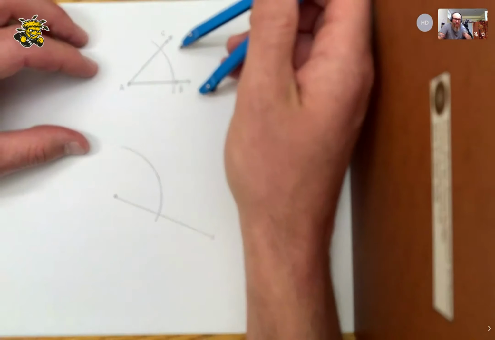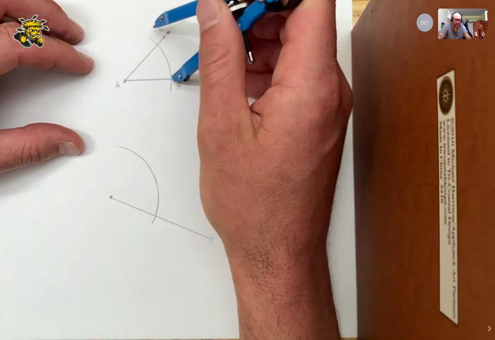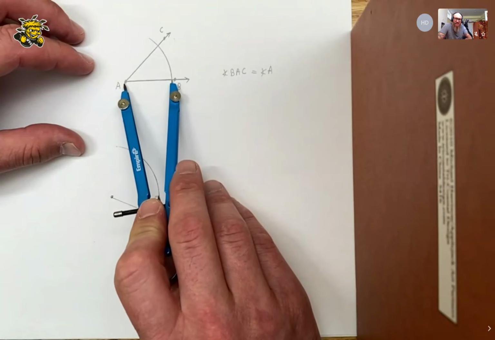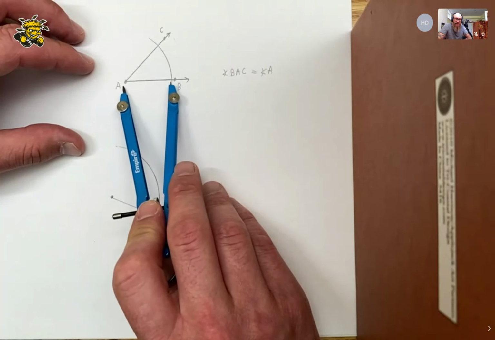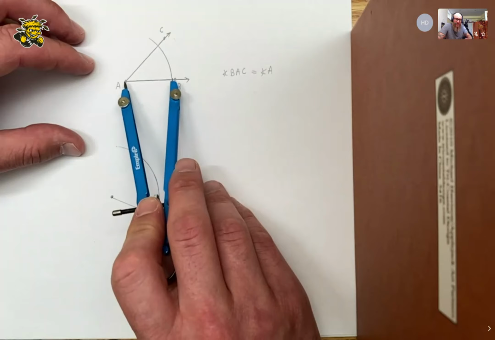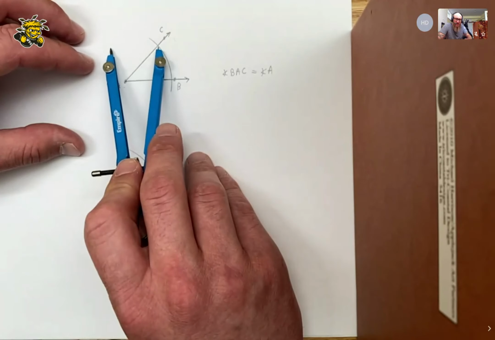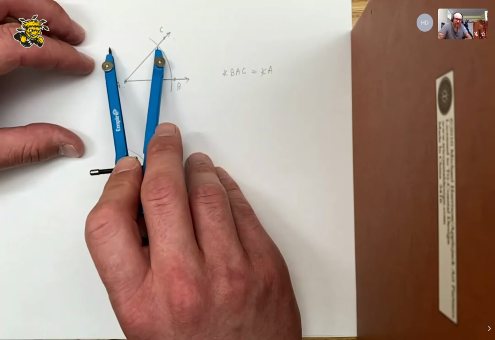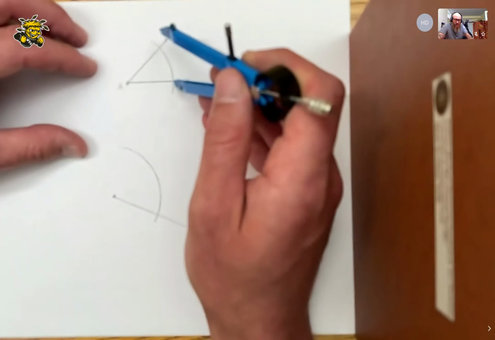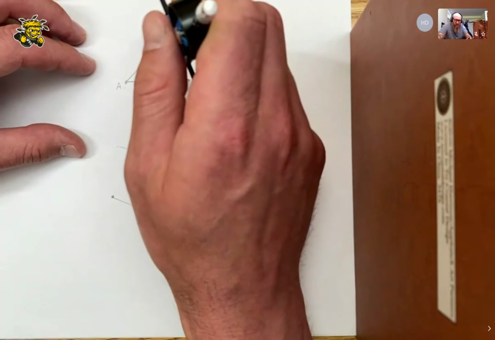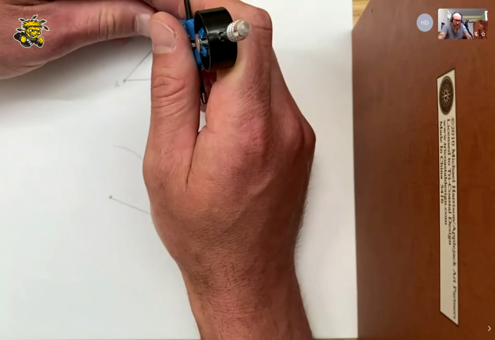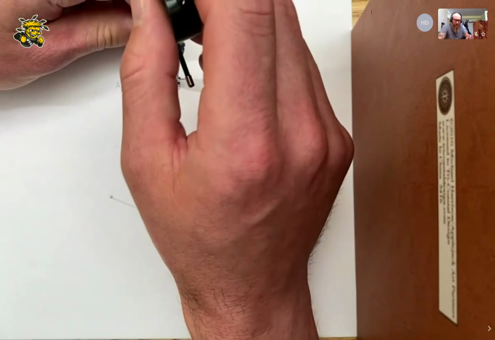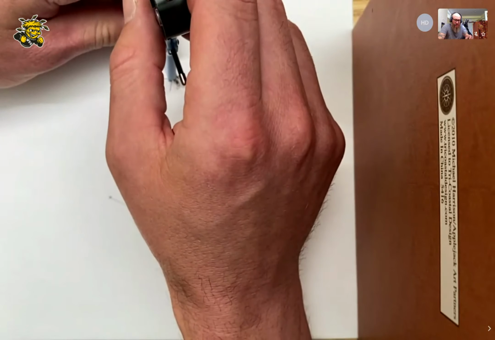All right, what you do now is you set the point at one end, one intersection. So this is the intersection of the arc I made with the base. It's not at B, it's close to B. It's where the arc hits, okay? And I'm going to set the pencil end. It doesn't matter which end you choose here. This is just to set the radius, but I'm going to set the pencil end to go through the other intersection, okay? And as I do this, I have to make mine a little bit smaller, depending on your choice of your angle and your arc setting. You might have to make yours a little bit larger.